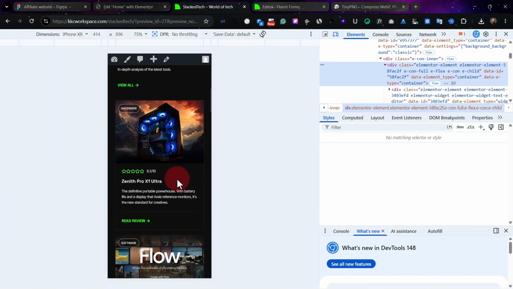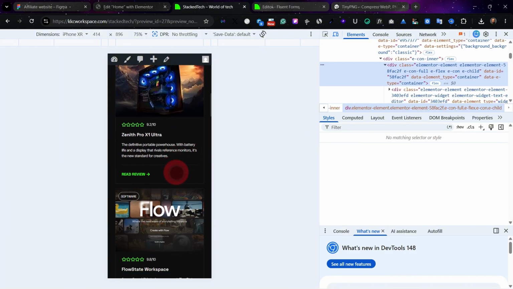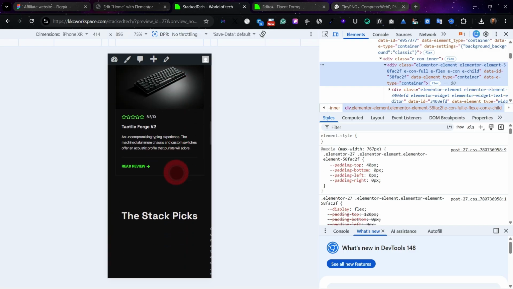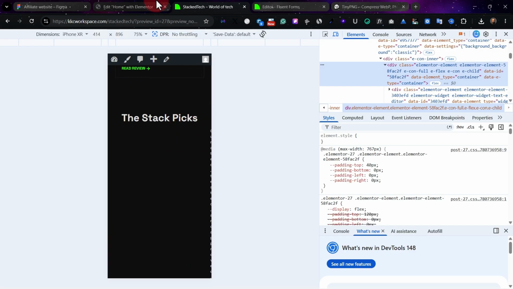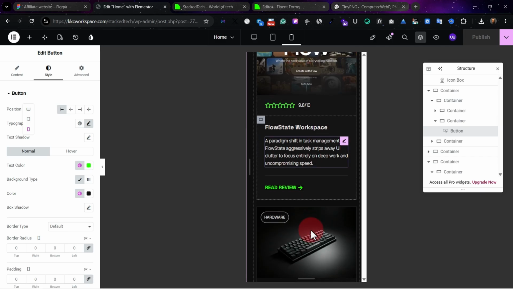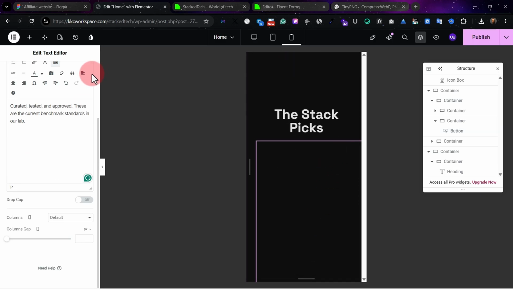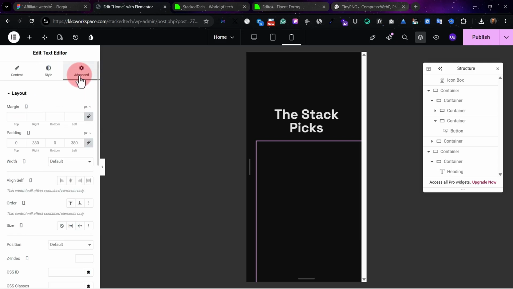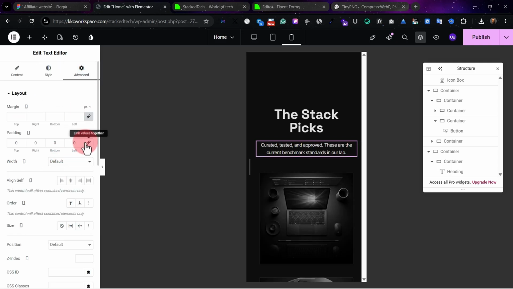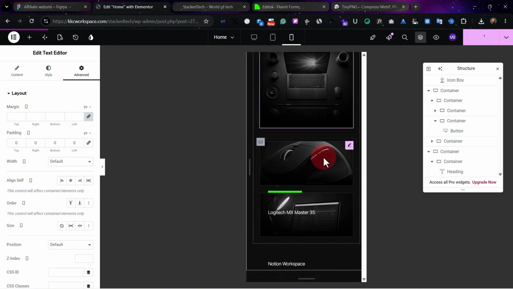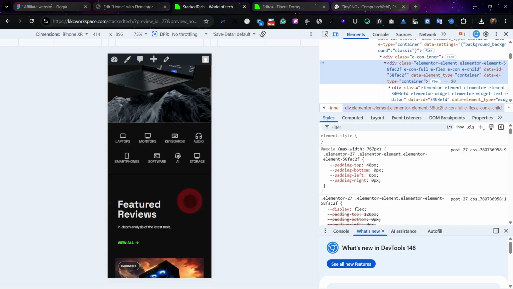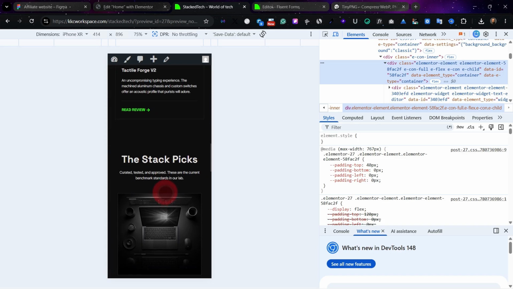So yes, so we're going to come down to see if there is any other person that we need to shrink. And so I think the next problem is going to be here. So I know why that is a problem. So it's quite easy to fix. We're going to tap on it. It is this thing here that is making it look like that. So for mobile, we're just going to tap that, and I think that has fixed part of the problem. So we're going to check to make sure that is fixed.